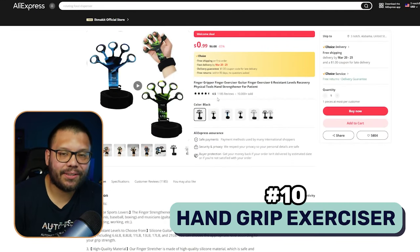Last but certainly not least, we have a hand grip exerciser. This is a pretty common item, but in a different form from the ones you squeeze. This goes around your fingers — you open your hands and it expands, working out as you open your hands. It literally trains your gripping strength.